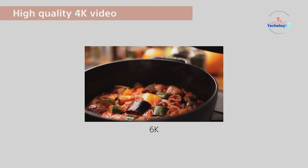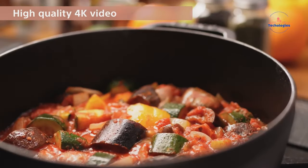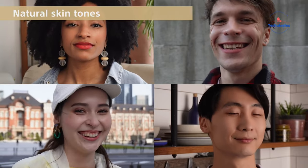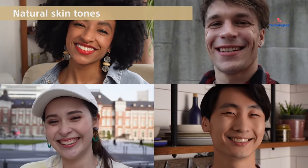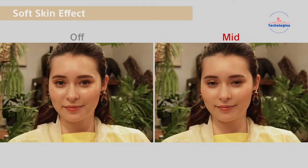And it gets better — the video upgrades could be the real showstoppers. Rumors abound of oversampled 4K recording at up to 120 frames per second for that coveted slow-motion effect. Sony's S-Log3 color profile might make an appearance too, promising up to 14 stops of dynamic range latitude for pushing colors to cinematic heights in post.